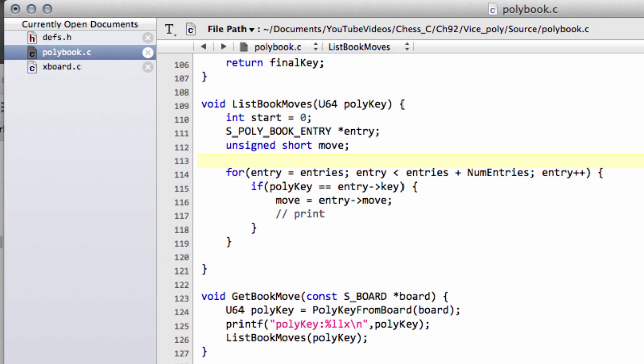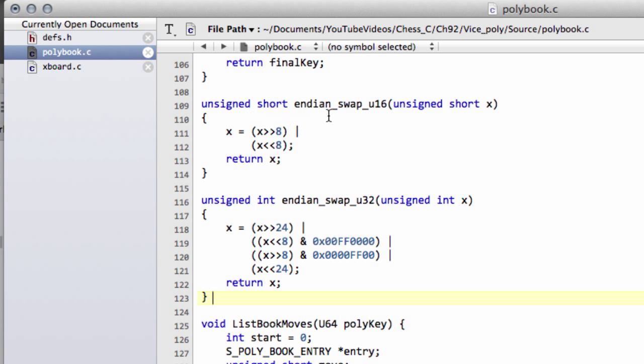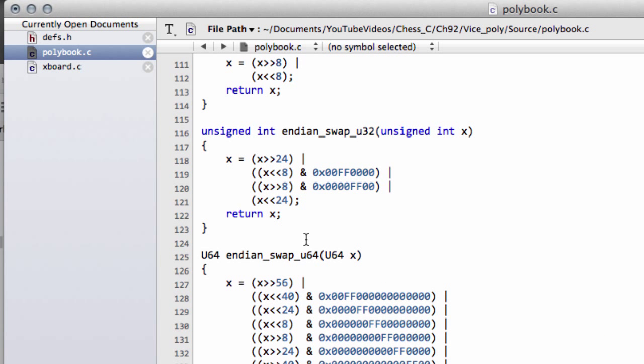So what we're going to need to add in is three functions to actually swap these blocks of 8 bytes around so we can read the information correctly. And if you go into Google and just type Little Endian, Big Endian, you'll already find some functions to do this. I'm simply going to brutally copy and paste these in now because it's not worth typing them out. It's irrelevant to the program. I suggest that you just download the code and copy them in as well, or you'll find them on Wikipedia anyway. So we've got Endian swap for an unsigned short, Endian swap for an unsigned integer, and also I have next to me here Endian swap also for an unsigned 64-bit key.